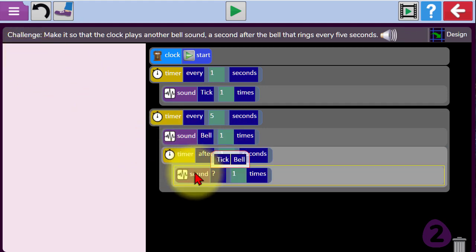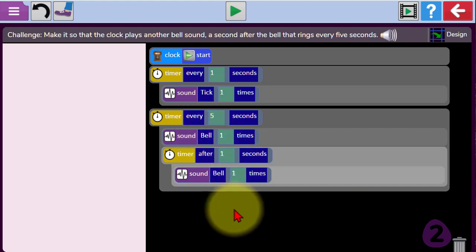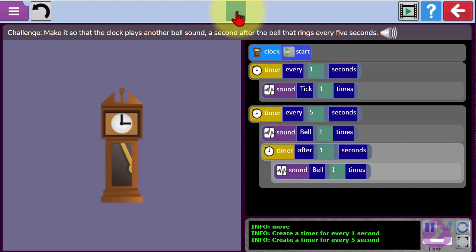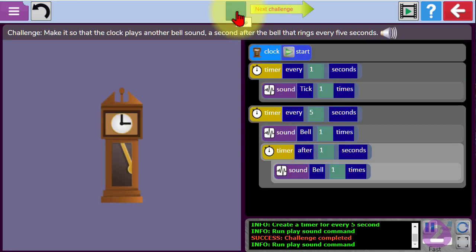Okay, so let's pop that in there. Again, every 5 seconds, ring the bell, wait another second, and ring the bell again. Just trying to turn that code into everyday, plain and simple English. Let's press play and see if it works. It should do.